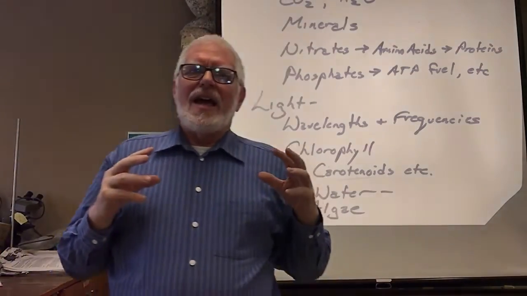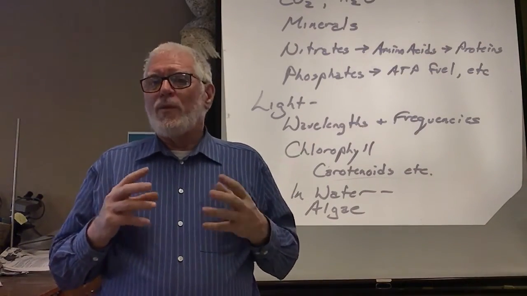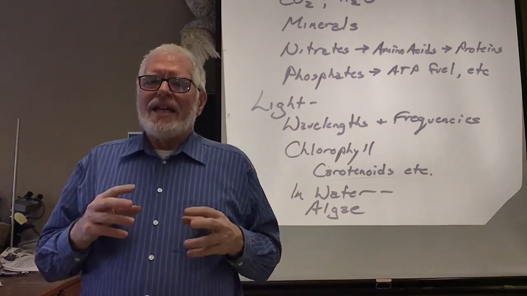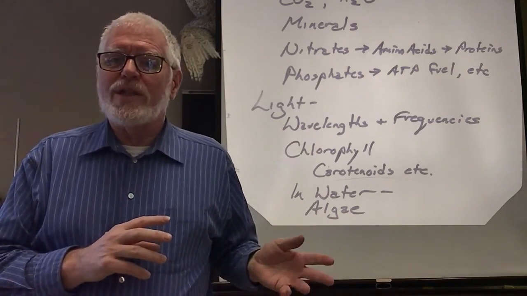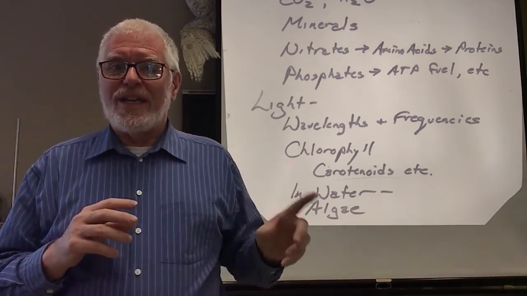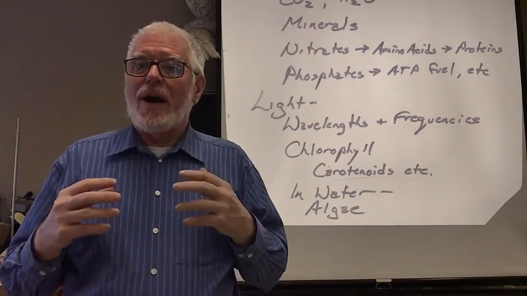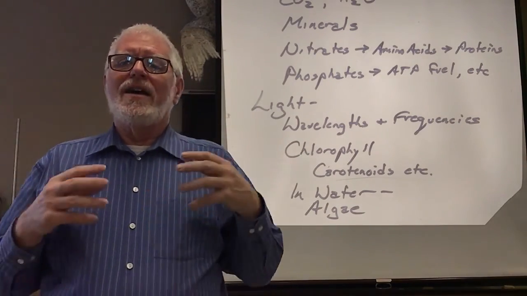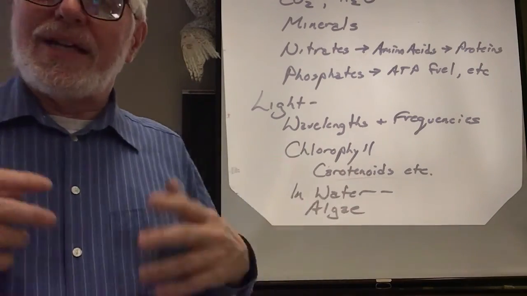But algae is the original plant, the original multi-celled plant. It's so simple that it's not considered to be in the plant kingdom, it's considered to be in the protist kingdom. So this is actually the first group of plants that we're dealing with, but the rest of this section on plants is going to be about plants that moved onto the land, from the simple ones to the more complex ones. And we'll pick that up in the next chapter.